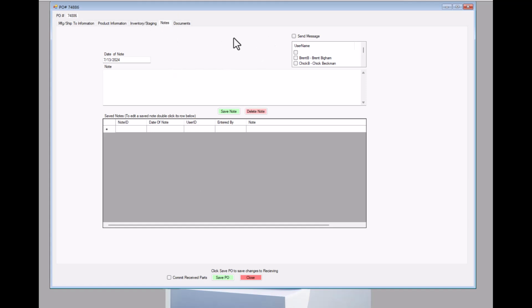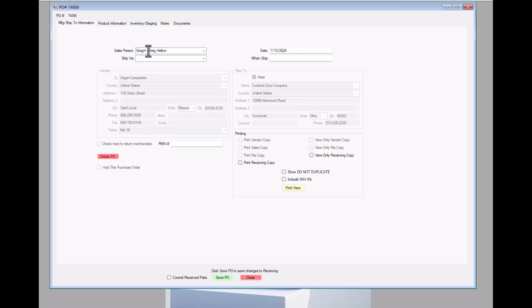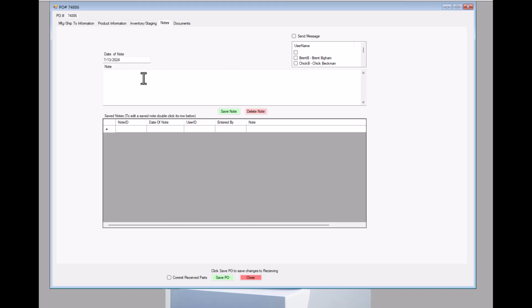You could send a message to the salesperson who wrote this, which in this case is Greg H. There could be another person logged in, but Greg H. is the person who authored this purchase order. So now I can send a message, check that box, come down and find Greg, and check that.